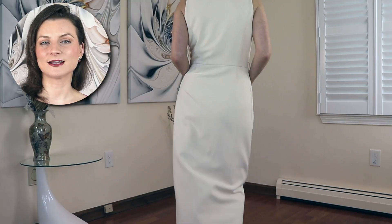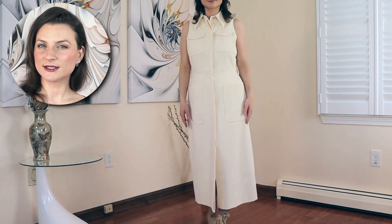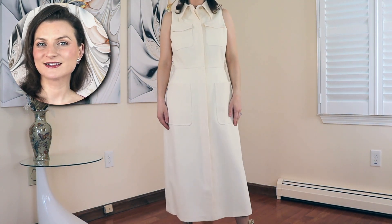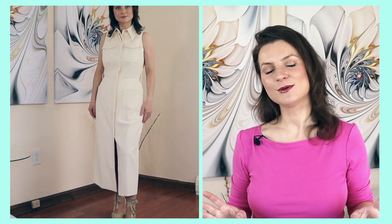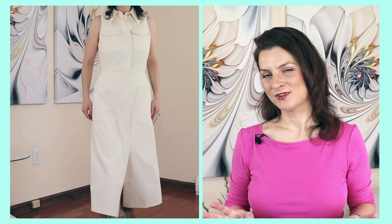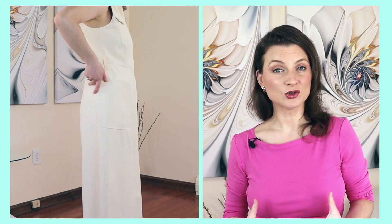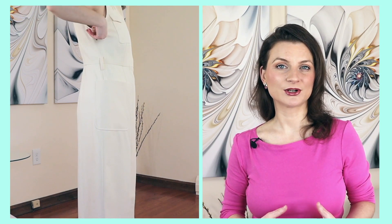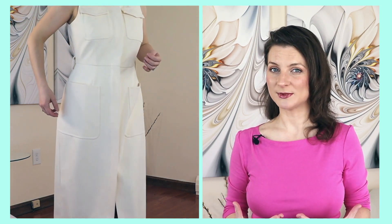The next dress is a classic shirt dress style — very well made, fitted, thick material in a light monochromatic color. I bought it as a staple to wear for years. What I noticed is that the length of this dress is cutting me off in the wrong spot. I like mini dresses, but somehow this fits differently. It's making me look shorter. The arm opening is also slightly too big in diameter — I had to size up so there's room for my chest without stretching out the material.